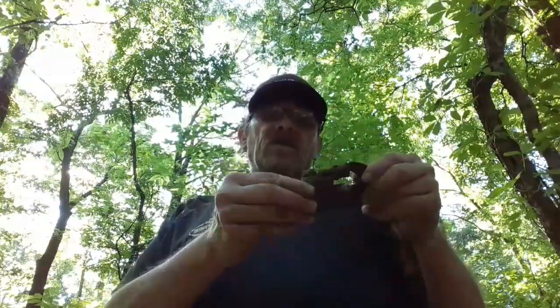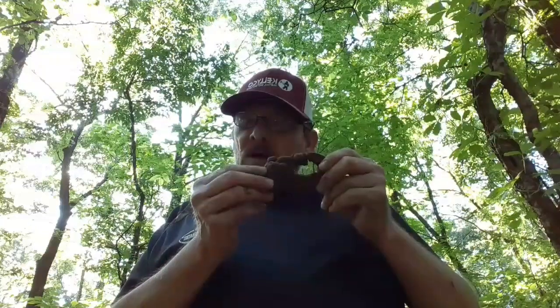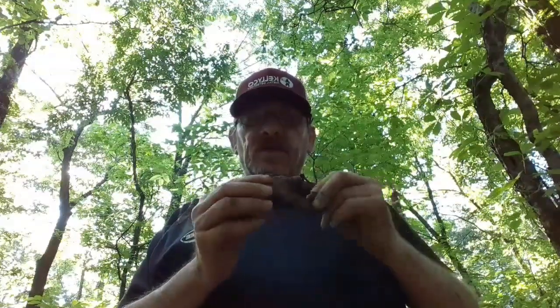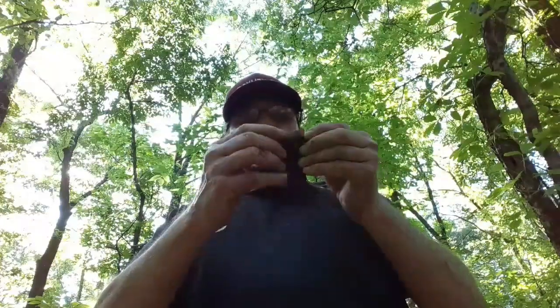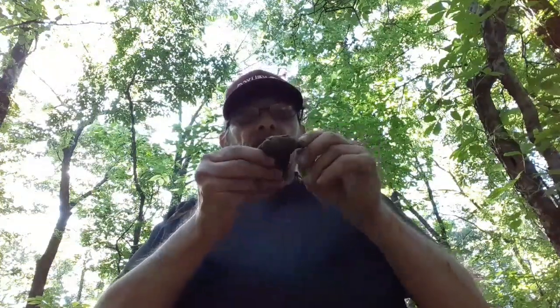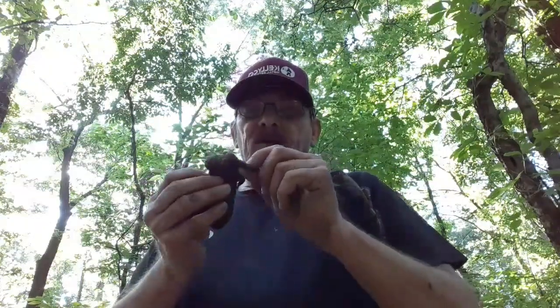Hey y'all, this is the next thing I just found. I don't live dig a lot because I am disabled and because of my cancer, I'm slow. So I'm sorry, I apologize. But now I know I'm either on an old barn site or I'm on an old home site. Because this is a latch, a lock latch. And this is the hinge. And what held this on was an old square nail in here. Ain't that cool? And the square nail goes from right there out to here.